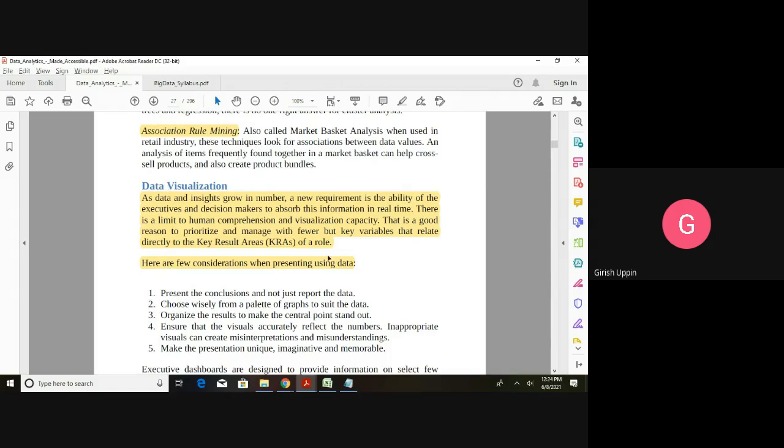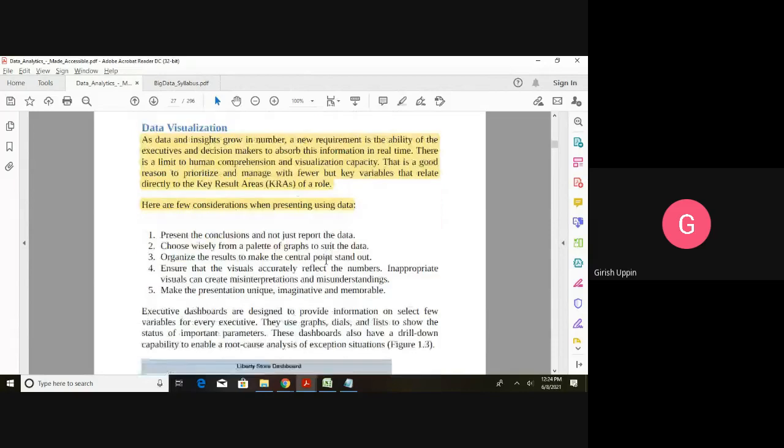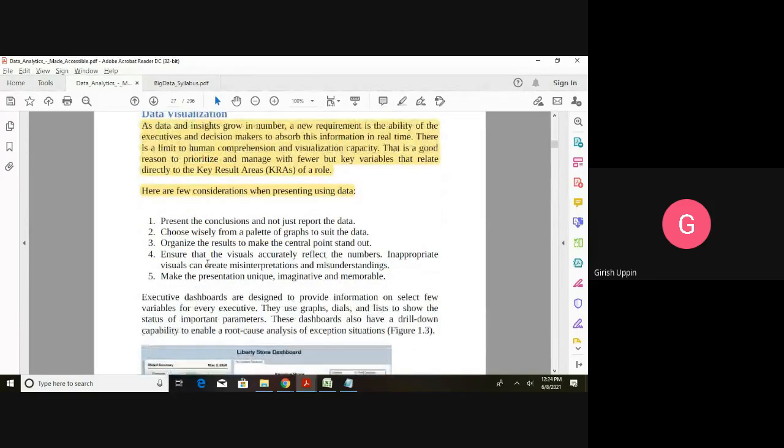Then data visualization. Data visualization is, as we told, a very important aspect: how we represent the data gives a lot of information. Whenever we are presenting the data, we should be considerate about presenting the conclusion and not just the report. Choose wisely from a palette of graphs to suit the data.